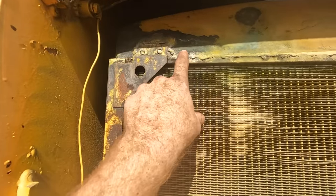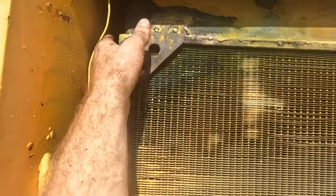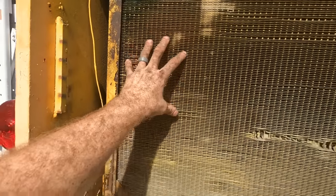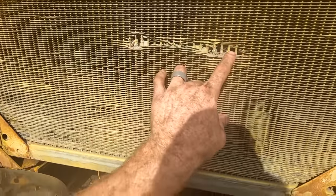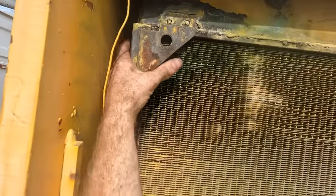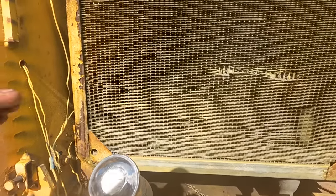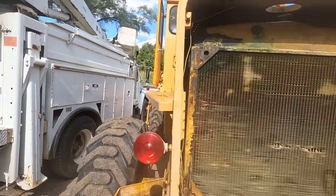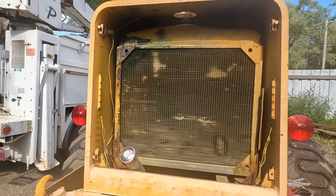So right in this area, you can see somebody else's patch all the way along, probably from about there over and on down. So I need to pull this whole radiator. You can see a couple other radiator pinholes patched there. All in all, I'm hoping it'll be as simple as just fixing up around where the actual upper tank is. Don't know for sure. I haven't seen any leaks on the other side of it, so I really do think it's right in this corner. Shouldn't be too big of a deal. If it is, I'll have to look into getting a new one for the machine.